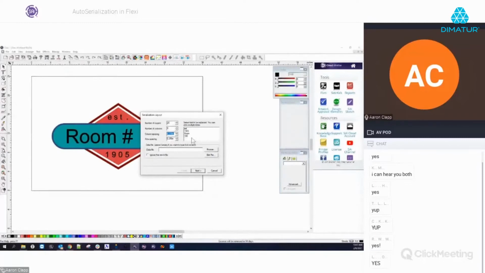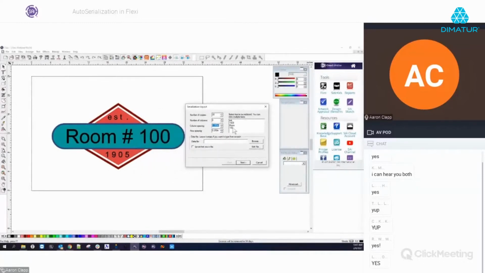And then we have our options here for the text replacement. So I want to replace the 100 with a different number. And so I'm going to select that, and it's going to highlight blue. I can select multiples of these if I want to, or click them again to unselect them. We'll talk about this data file here in a minute and how to set that up. But for now, we're just going to hit next. We'll leave that blank. We don't need to type anything in here, really.